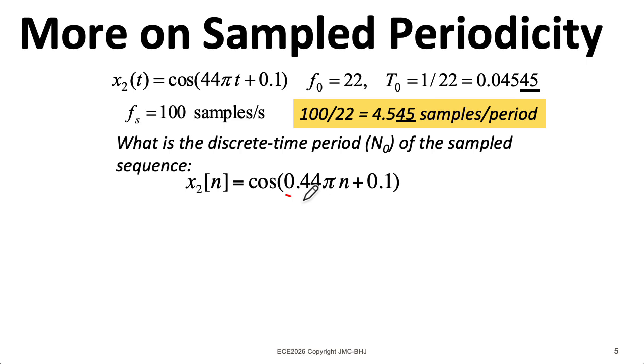Let's take this 0.44π, and write it as 44π over 100. I could simplify that down to 11π over 25. And notice, if I multiply the numerator and the denominator here by 2, I can write this as 2π times 11 over 50. Aha! This here is a multiple of 2π, 11 times 2π. So this 50 here, that is my N₀. That's my period for my discrete time sequence.